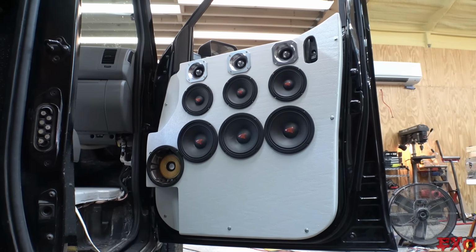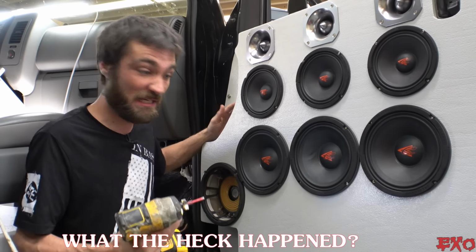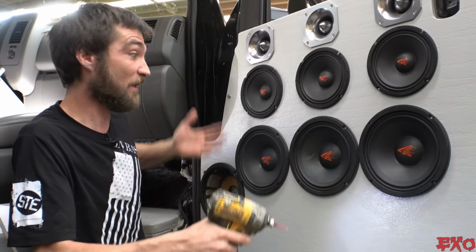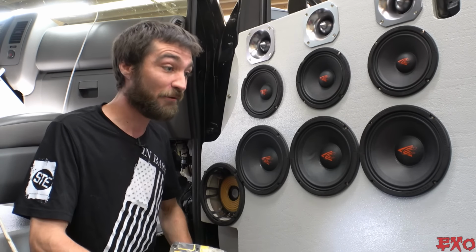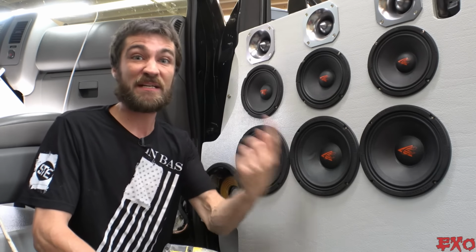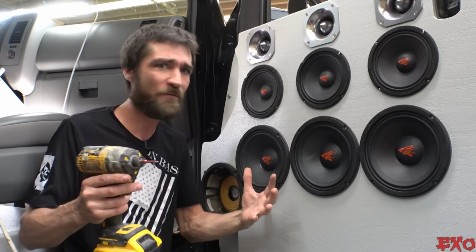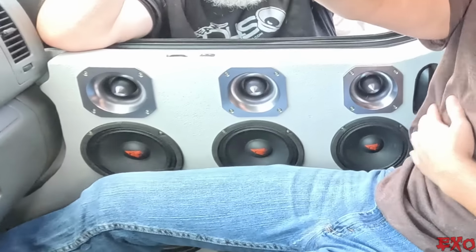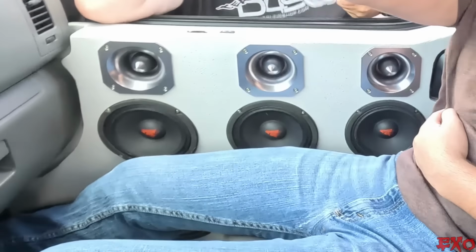Now for those new to this, you may be asking yourself, what the heck even happened to the speaker to make it look this way? Looks like a war zone in the path of all things bass. And well, that's exactly what happened. Inside this cabin with all 12 18s pumping bass, these speakers move like mad, even more so when there's not any power going to them.